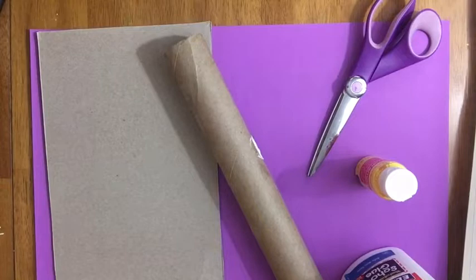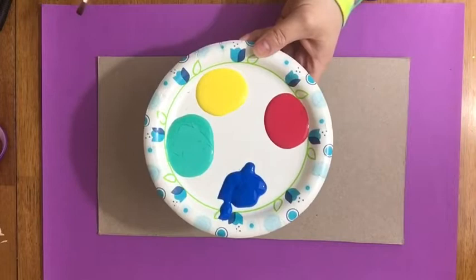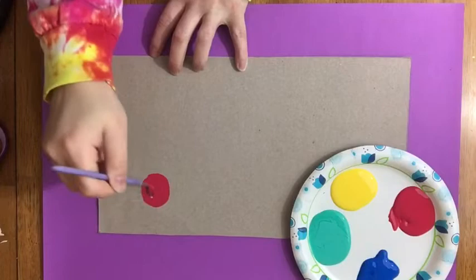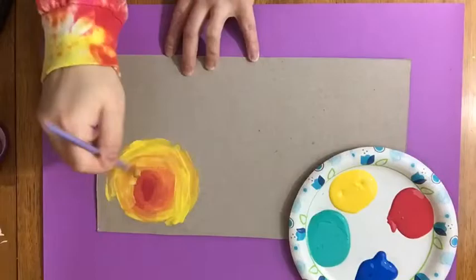On this piece of cardboard we're gonna paint some circles, and we're gonna use all the colors of paint in rainbow order. If you don't have all the colors but you have red, yellow, and blue, you are in business — those are the primary colors and they mix to make every other color of the rainbow. I'm gonna start with red, make a circle, add some yellow, and keep painting red, orange, yellow, then go out into green, blue, and purple.